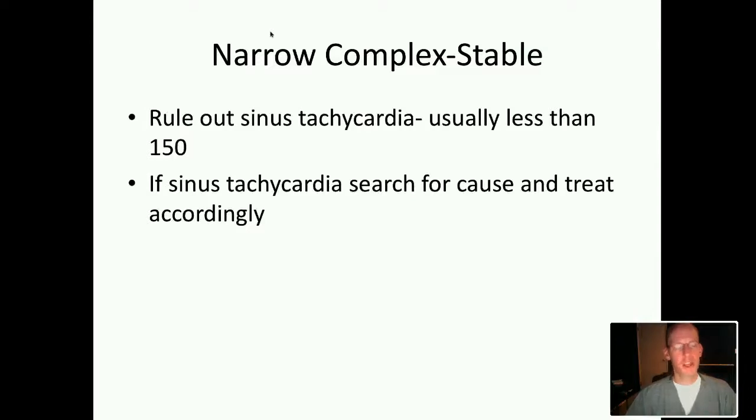Once again, most patients are not going to have a heart rate greater than 150 if they're in sinus tachycardia. And the older you are, the less likely to have a rapid rate with sinus tach. So a young healthy person may be able to get up to 140s, maybe 150s, but an elderly patient is not likely to get to 150 in sinus. It's probably a dysrhythmia.